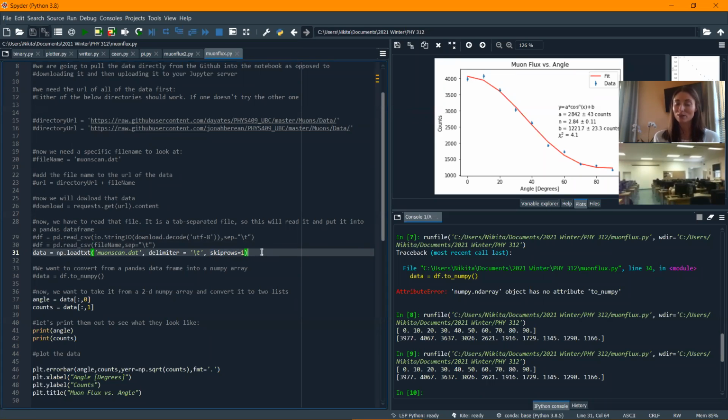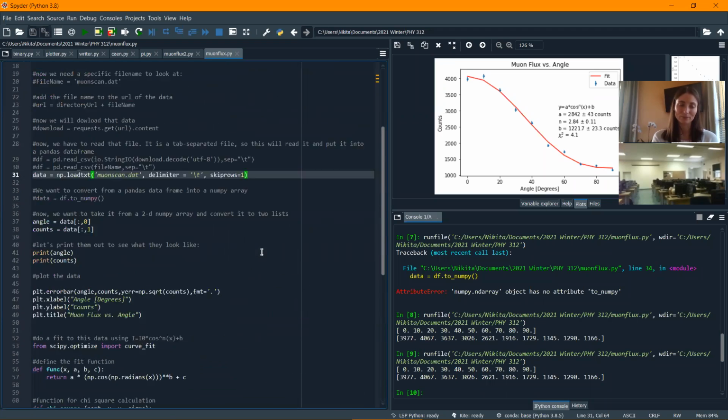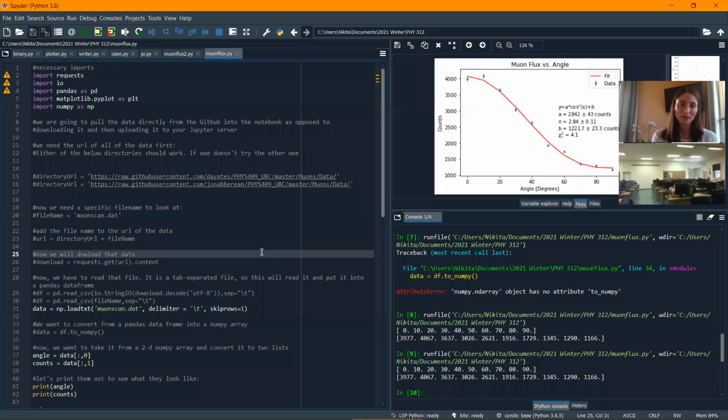So in that single line, I've imported all the data and I'm ready to get into action, plotting and fitting functions. Everything is the same down here. So I think that could be a fifth way to import the data in just a single line.